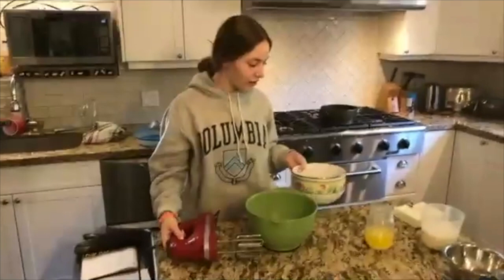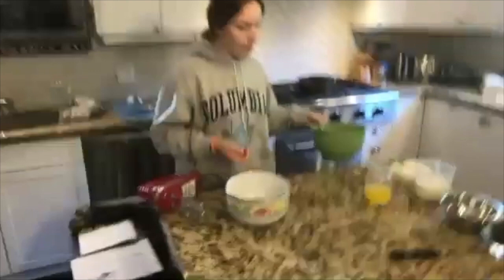Okay. So you're going to start by crushing some, like 2 cups of pretzels. So 2 cups of crushed pretzels. And then in that bowl, you're going to pour in 1/4 cup of brown sugar. And then 3/4 cups of melted butter.